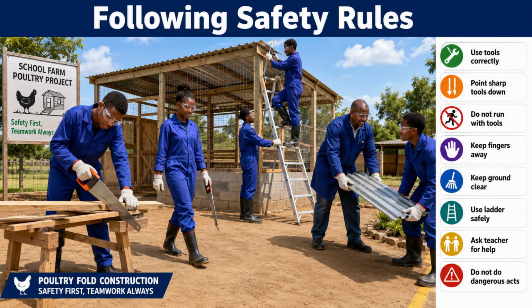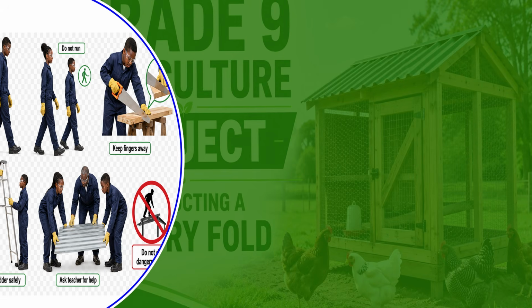Now, when constructing, it is important to follow the safety rules. Every tool must be used for its correct purpose. Carry sharp tools with the pointed part facing down, and do not run while carrying tools, so use them safely. Also, keep your fingers away from the cutting areas and do not leave nails, wires, or tools on the ground. Then use a ladder on firm ground, because a ladder should be placed securely before you use it. And one learner should hold the ladder while the other one is climbing.